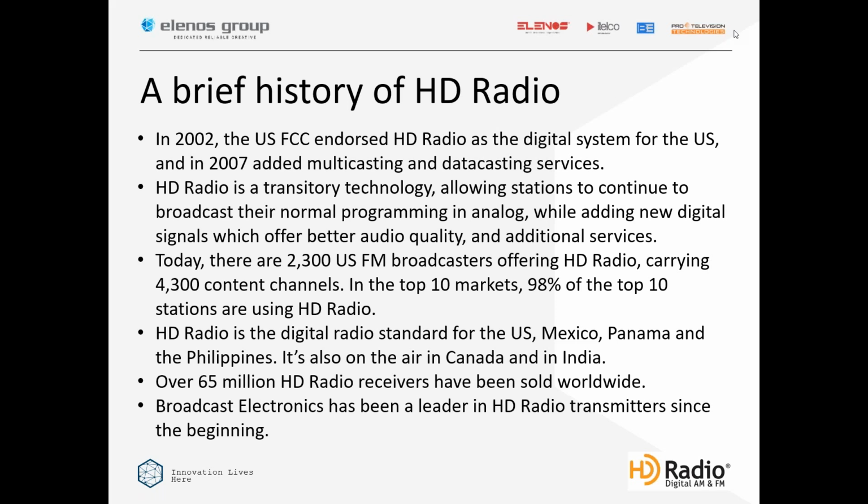It's been very successful. There are 2,300 US FM broadcasters offering HD radio, carrying 4,300 content channels. In the top 10 markets, 98% of the top 10 stations are using HD radio. HD radio is the digital standard in the United States, Mexico, Panama, and the Philippines. It's also on the air in Canada and in India.